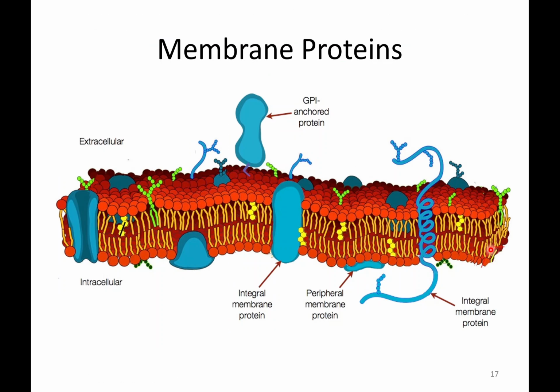Okay. If we look a little bit closer at membrane proteins now, this figure gives us an overview of what we have. We're going to see throughout this lecture some examples of proteins that span the entire membrane, and some that have channels through them that can actively pump things from one side to the other, or just allow the diffusion of things through them. Then there are some that are buried in one side of the membrane or span the entire membrane in various ways, and we'll see different examples of those. And then we have peripheral proteins that are only associated with one face of the membrane and not actually buried inside of it.